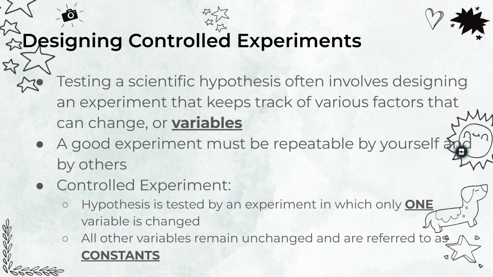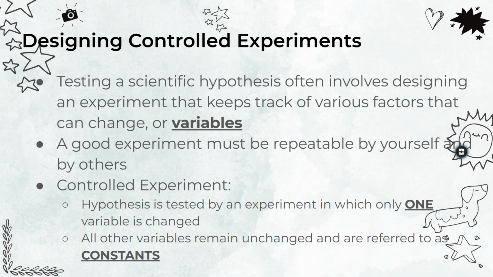There's going to be a few different types of variables that we discuss during this lecture and that we do in class. So keep that in mind. A good experiment must be repeatable, not just by you, but also by others. So when you're designing an experiment, you're not only wanting to list every single step out to the best of your ability, but you also sometimes want these experiments to be practical. It's always best to start simple and work your way up.